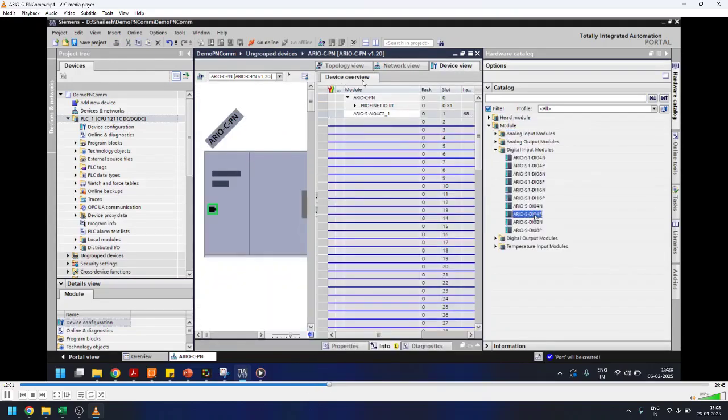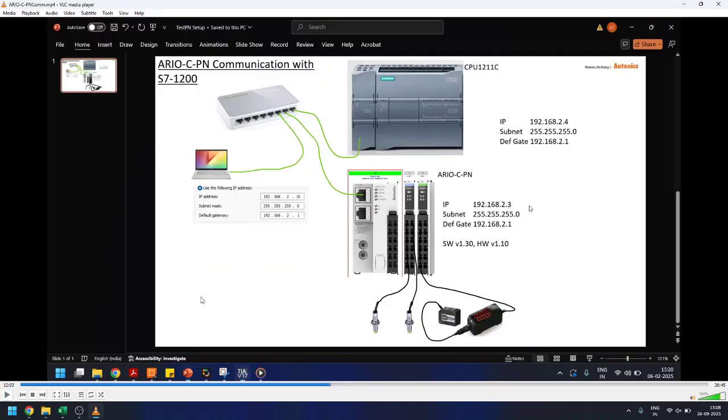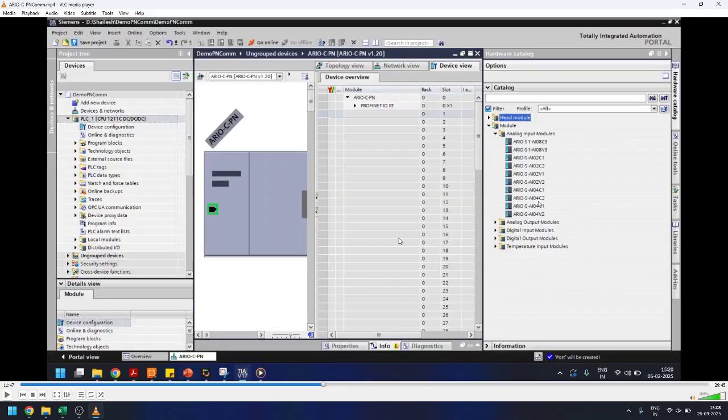Once we expand it, you will see this device overview, and in it there are slots. The slots have to be filled based on which Ario signal cards you are using. On the right side, in the modules, you will have all the Ario analog input, digital inputs, analog output, digital outputs, and temperature modules. You can add the respective modules.